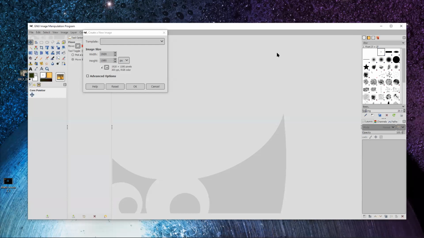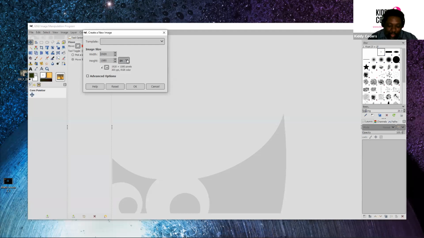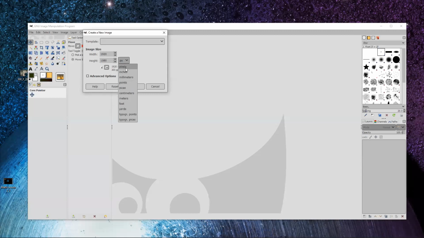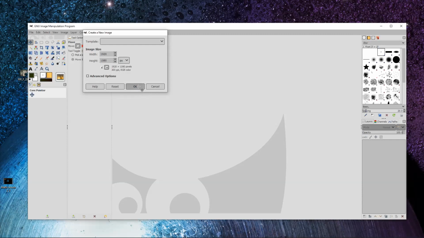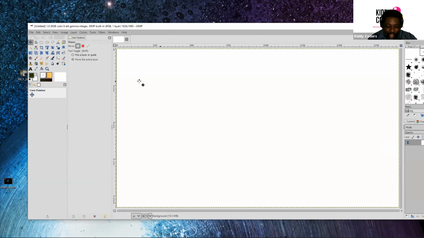Yes. Okay, good. All right, well, anyway, when you want to create a new image, you should go to 1920 by 1080 and then you want to choose pixels, and of course, pixels are like little dots on the screen. That's what makes up all the pictures on the computer. They're made up of little squares and numbers. So you want to usually choose pixels. You can also choose inches or something else like yards. Like you can make it like a 8 by 10 sheet of paper. But usually I just pick pixels for this one. Okay. And you want to say okay, and that will open up a sheet like that.